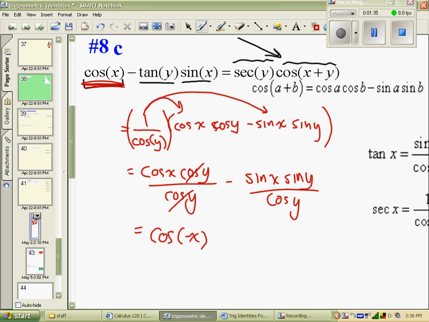And then you have sine y over cos y, sine over cos is tan, so we would have sine x times the tangent of y, and that's exactly what we have on this side. So, we have very quickly come to our proof in just under two minutes.